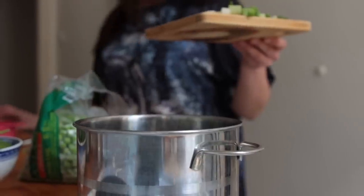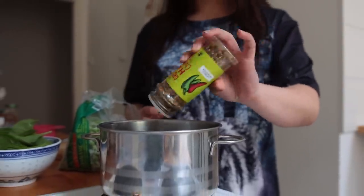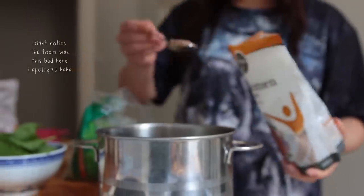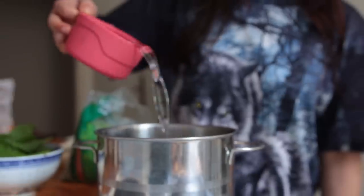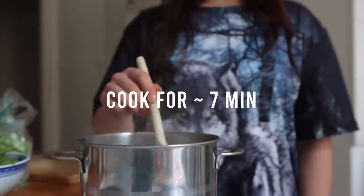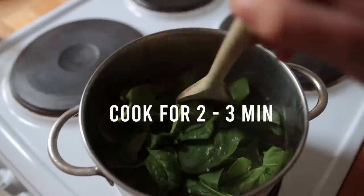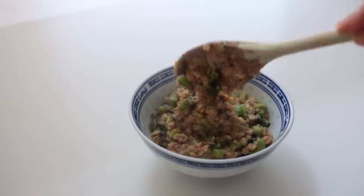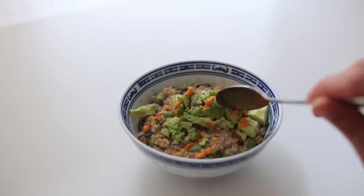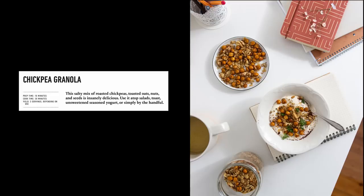My main breakfast was a beautiful bowl of savory oatmeal. I brought a small pot to medium heat, added a bit of oil plus some chopped spring onion and chili flakes, let that sizzle for four or five minutes, then added oats, ground flax seeds, nutritional yeast, miso paste, water, a bit of rice vinegar, and brown rice syrup. Towards the end I added some frozen edamame and spinach. Toppings were half an avocado, bagel seasoning, and chili mayo. A bit of crunch might be missing — you could add walnuts or the savory granola from my cookbook.